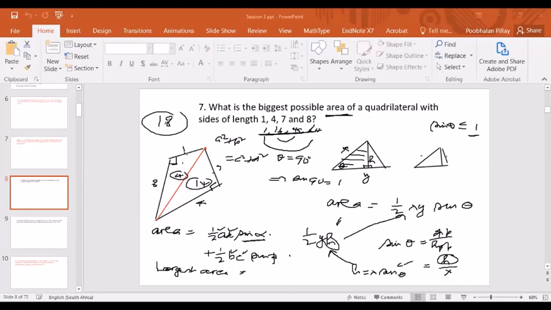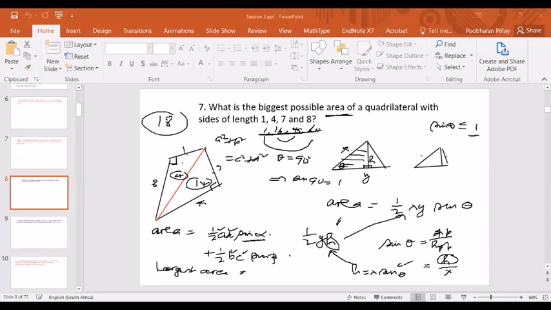Okay, so this is, as you can see, quite a challenging problem. And are there any questions? We had to go out of the box and develop some other ideas before we came to solve the problem. And the idea was actually to find these angles here to make it the largest possible area. And we showed those angles have to be 90 degrees, right angles.